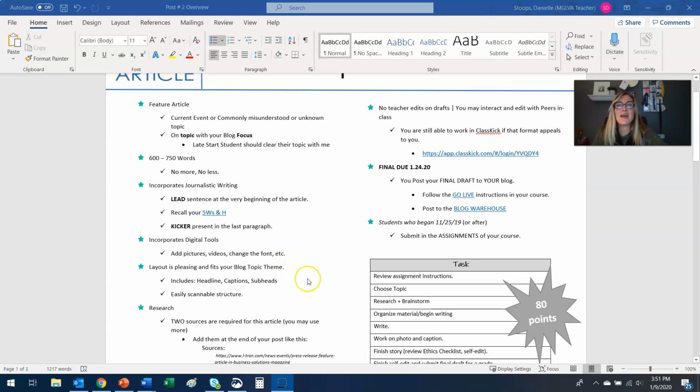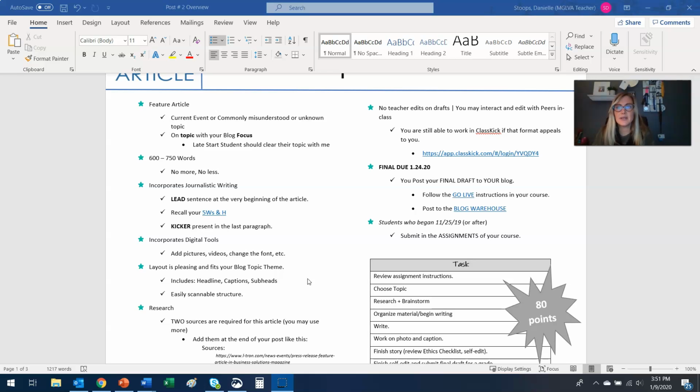And it needs to have a headline, clearly, that'll be your blog title. It just can't say feature article post number 3. That is not telling the reader what they are about to read about. It needs to have subheadings if you change topics throughout.